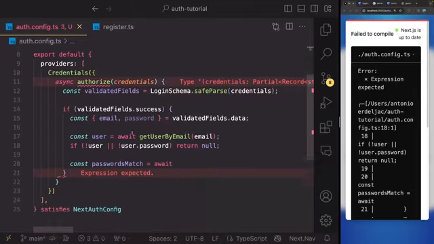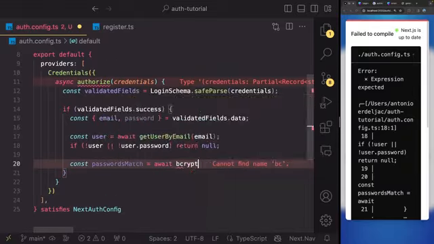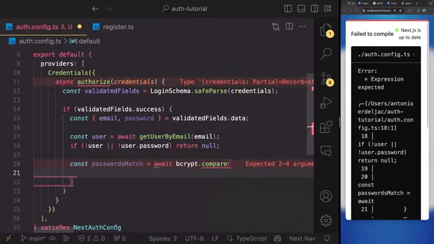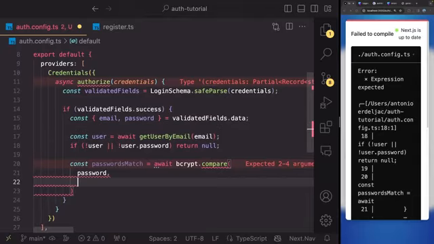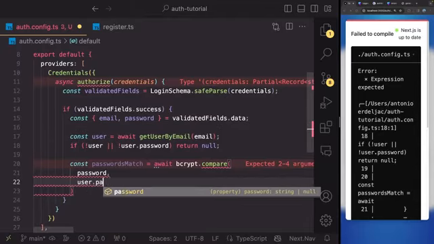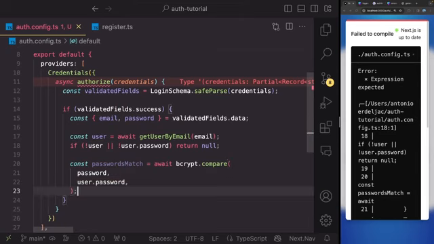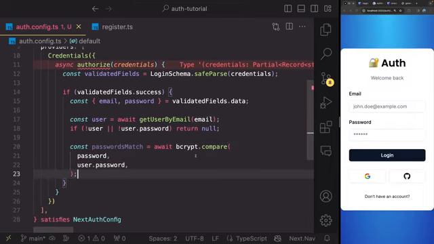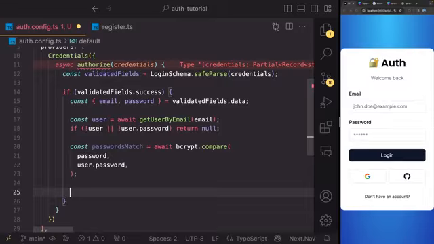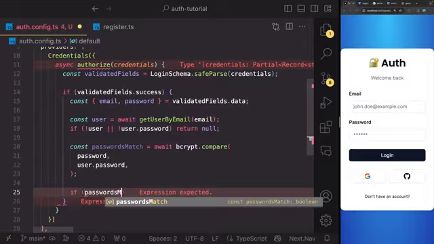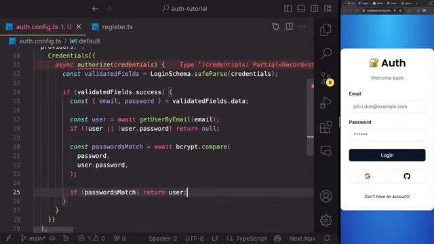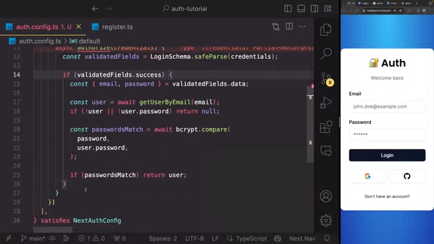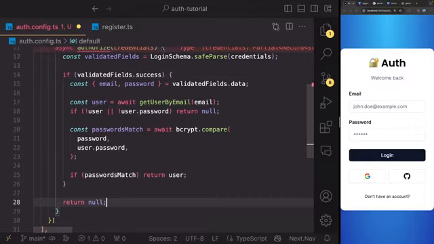All right, so now that we have that, what we can do is await bcrypt.compare, and we're going to compare first the password which the user just entered, and then the hash from our database using user.password, because remember, that is a hash. So this way we are confirming that they entered the correct password without us knowing what the actual password is, because we're just comparing the hash. We have no idea what the actual password of the user is. Perfect. And if passwords match, return the user like that. And then go outside of this if statement here and return null by default.